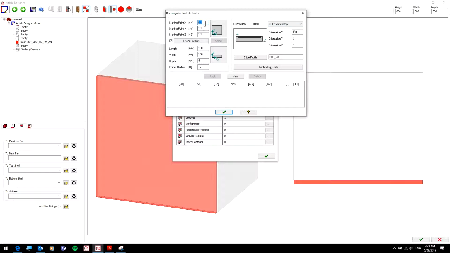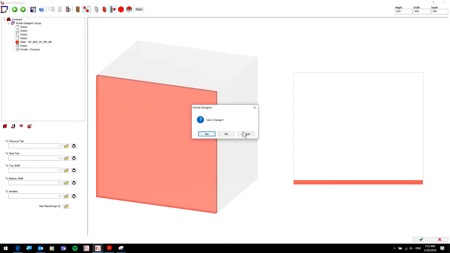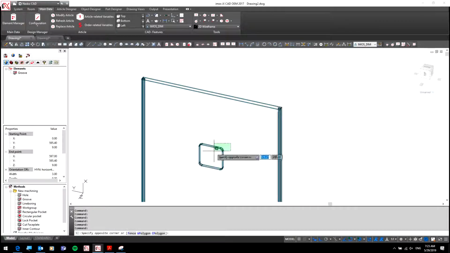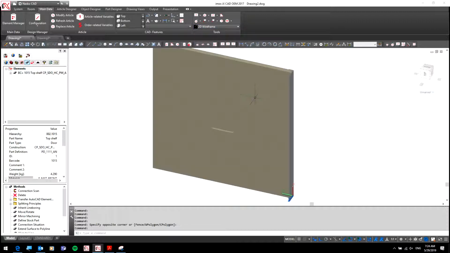So I say, I want the pocket to be positioned in the middle of the part, and then from the top 1 to 0. Depth will be this, corner radius. Alright, so I click OK, OK. And now I have one pocket in the middle here. See that?